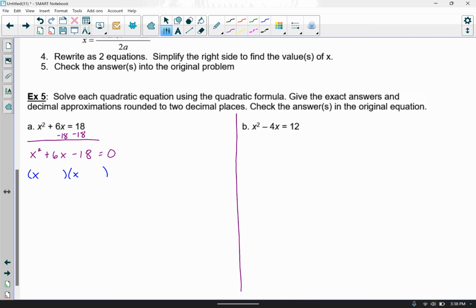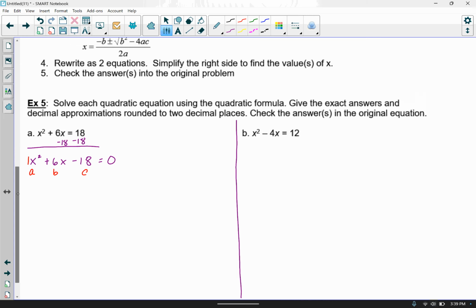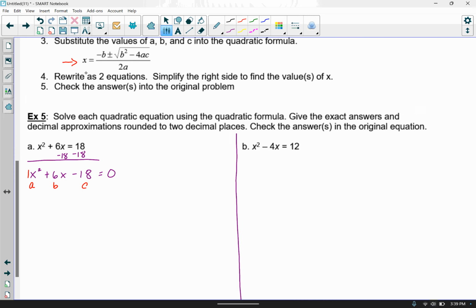So when you can't factor, this is when the quadratic formula comes into play. So let's come under here and identify our A, B, and C. Here's my A, my B, and my C. A, B, and C are your numbers, so your A then is an imaginary 1 sitting there. All right. Quadratic formula above, I'm going to put it so you have it right here. This is what I'm referencing. I'm substituting into this formula. So it says opposite B. So B is 6, so opposite B, negative 6, plus or minus the square root of B squared minus 4 times A times C, all over 2A.